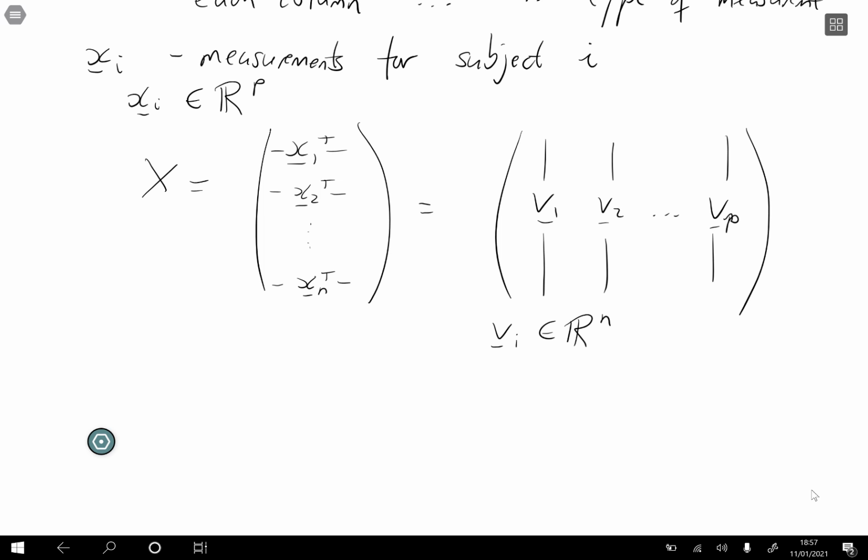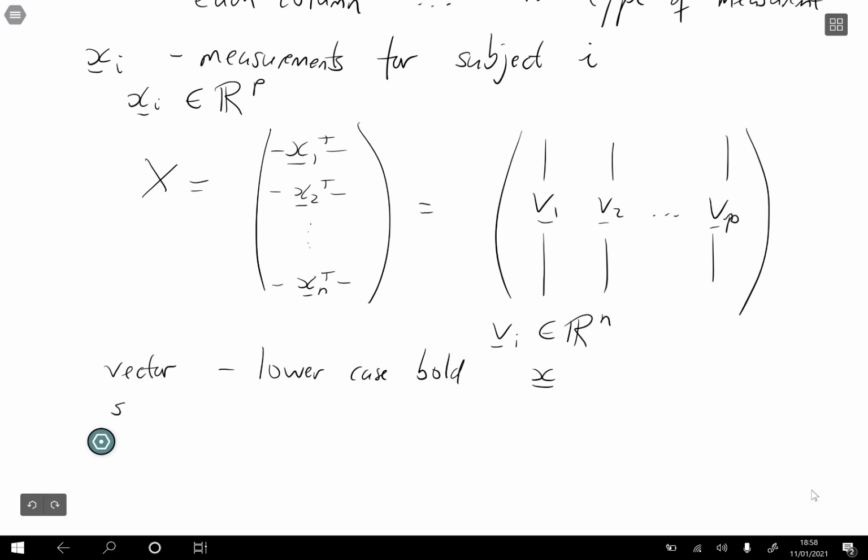So just a brief remark on notation. Throughout the module, vectors will be lowercase and bold in the printed notes. But when I write them in handwritten notes, I'll underline them to indicate they're vectors. So things like x with a line underneath it. But in the printed notes, they'll be bold text.